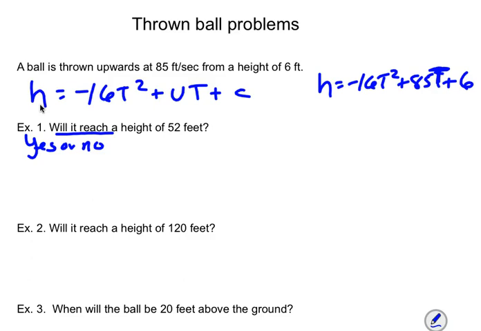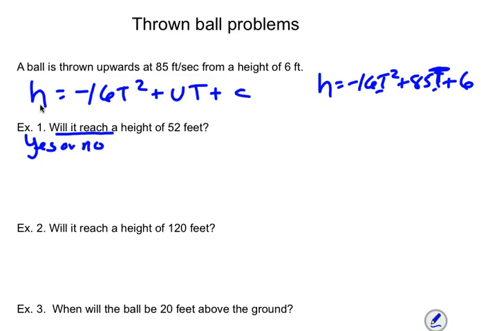Now, I did mention time, so just to be clear, t over here is the time in seconds, and h is the height. So for instance, if I plug in t as 1, I'm going to figure out how high the object is after 1 second. If I plug in a 1 in there, it looks like I get 75, because it'd be negative 16 plus 6 is negative 10. Add it to 85, you get 75. So if I plug in 1 second, I get 75. And then the height is in feet, so I'd be at 75 feet.